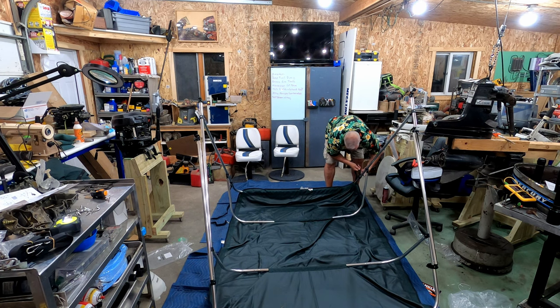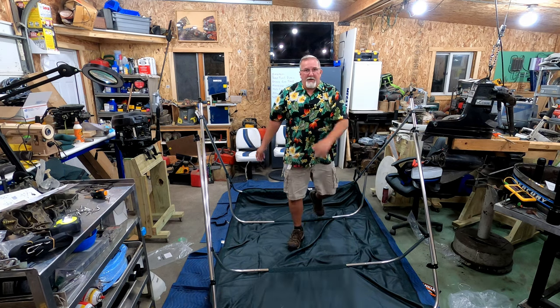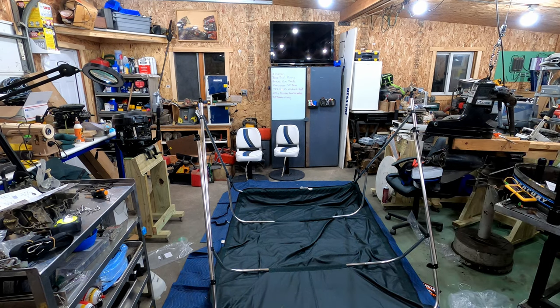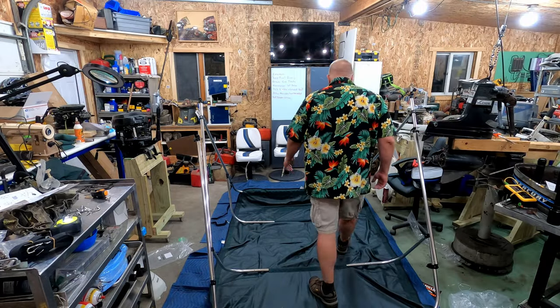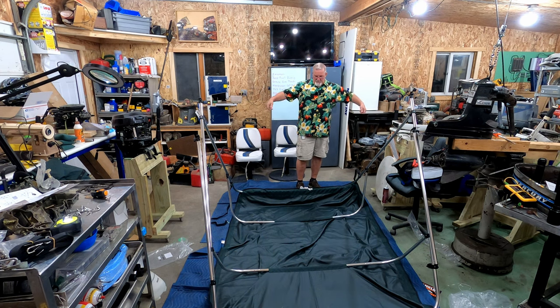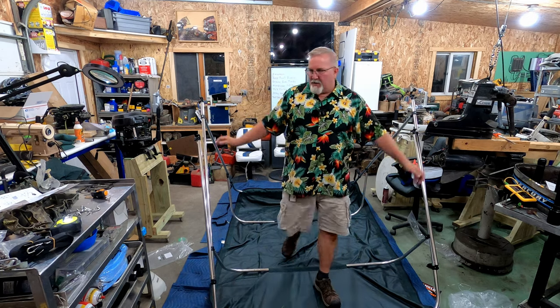Just like that — I'm going to check the timer on the camera because this is all pretty much one shot. 31 minutes. And this is ready to tidy up and put on the boat. I'm going to see what this beam width comes out at in relaxed mode, because my boat's current pivots measure about 61 inches, and this is 70.